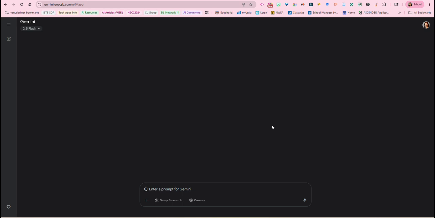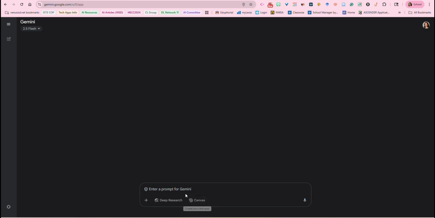In this video, I'm going to be reviewing some Google Gemini features that have come out that are really interesting and can be very helpful. The first thing I want to show you is down here at the bottom in Google Gemini, there are now two features, Deep Research and Canvas. And I want to show you a little bit about both of these.